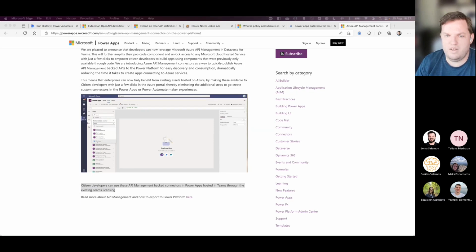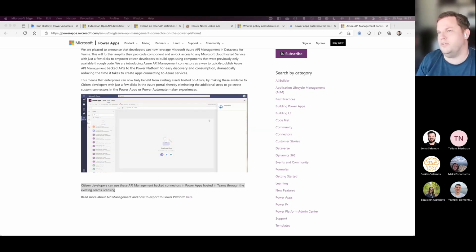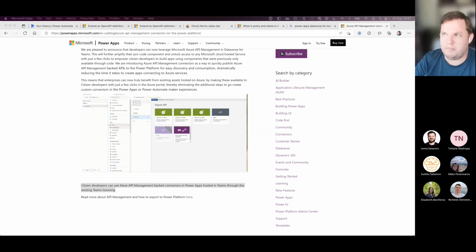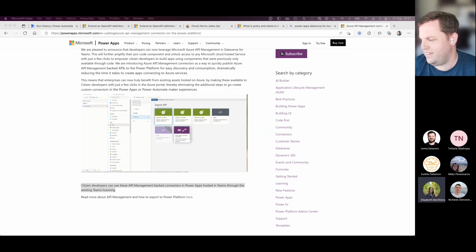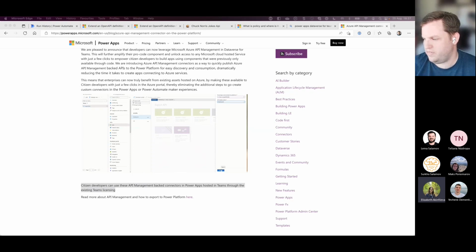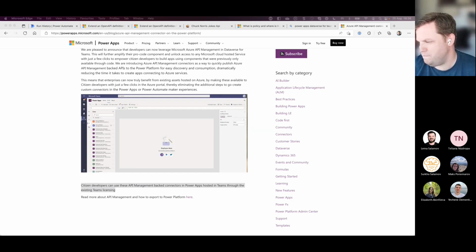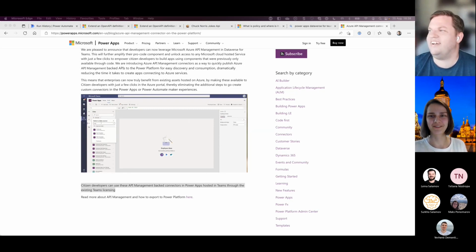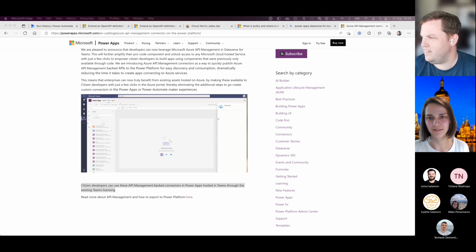Okay. But you still need to pay for API management, which is also a cost, but it can be way cheaper than 50,000 people having premium licenses or 5,000 people having premium licenses. So I think this is a good one. Yeah, and I think also that some licenses already include the premium connector. So if you just buy Power Automate, Power Apps, then you will have these licenses, so you can save some money. Correct. Correct.